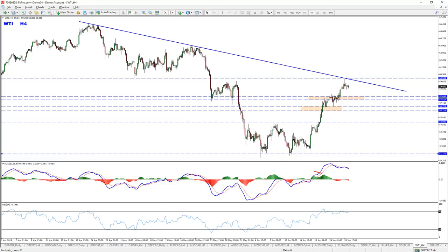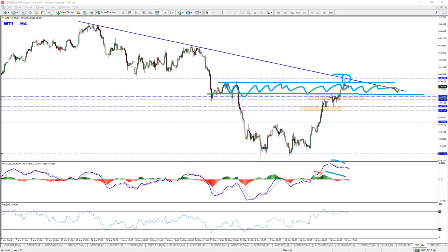Dropping down to the four hour chart, we can see that there is a cycle here, or a five leg structure. We have the divergences coming from this zone together with this entire buffer zone here, which is our resistance right now, with this spike being on the top of it. All that is suggesting that we should be seeing a move to the downside.